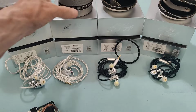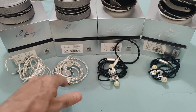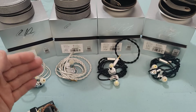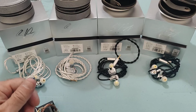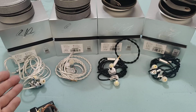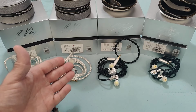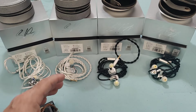In terms of the accessories, it's very much what you still get on the Hi End Max. The same case, the same cable, tips, everything is the same. What basically has changed to justify, let's say, the price difference is that you now have a shell which is not all metal, and that's that. And as far as I was able to ascertain, the driver is exactly the same titanium diaphragm driver. One is 149, the other one is 289. If you cannot stretch your wallet out that far, then this is definitely a solid option. I will hopefully get the cheaper model to this in the coming week, and then I'll also let you guys know what that's all about.